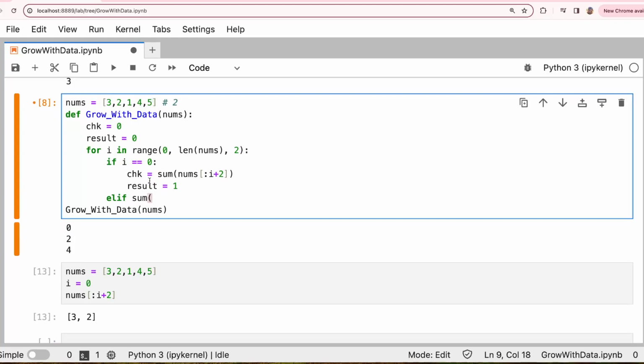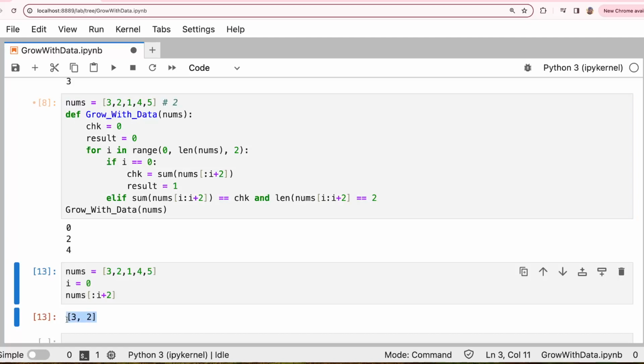The sum of the nums, the array, right? The sum of this array is equal to the first two elements sum and the length of the array. So we have to start with I plus 2, right? Just to make sure. If not, it will start with the 0. So I plus 2. If the length of this is greater than 1, I is equal to 2, right? It should be 2, like a 3 and 2 kind of thing. And then 1 and 5.